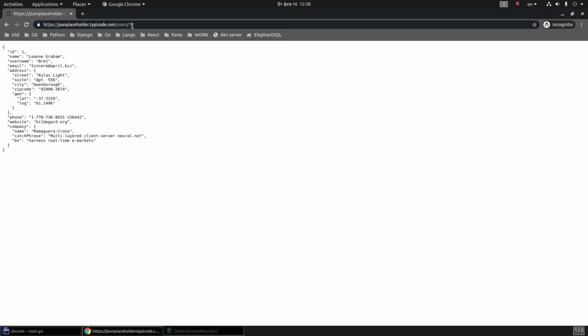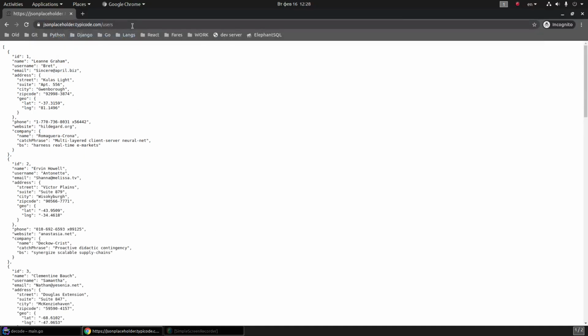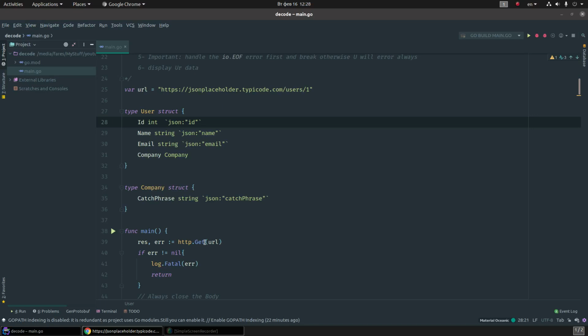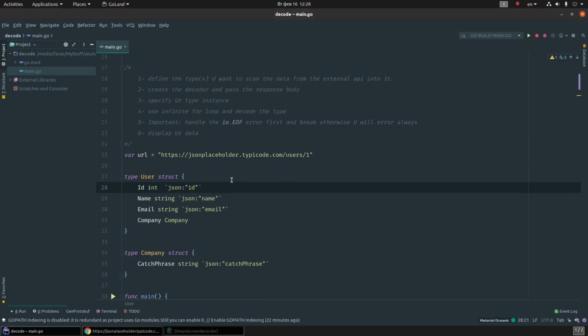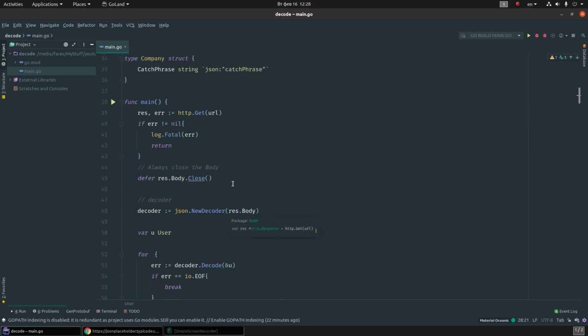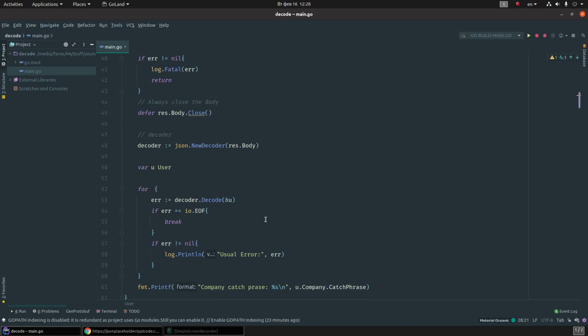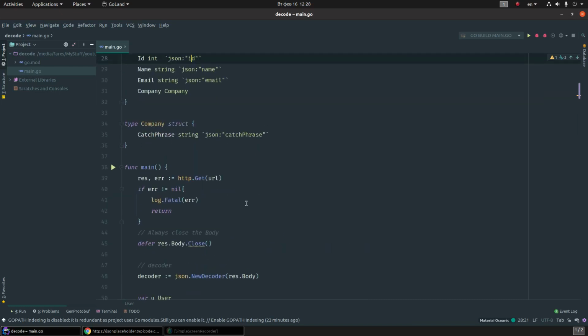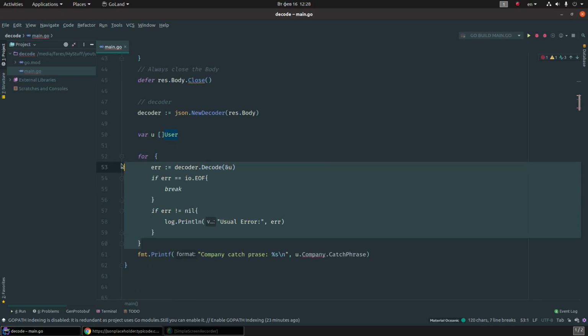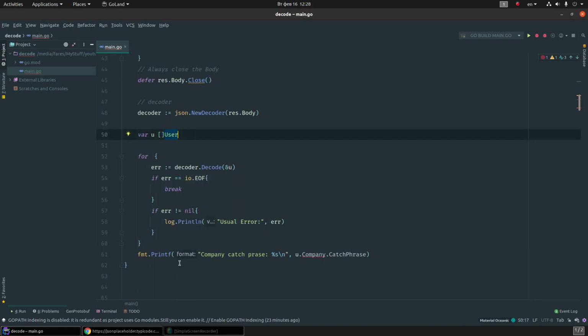And if you want, for example, to get all the users, I believe this API will get you just 10 users. Yes, 10. We can do it, but I will let you guys do it because it's absolutely easy. Nothing there, just here. When you pass this var user, we do it just like it's a slice of users. Alright, and we have everything here. Okay, I did it. So let's see.